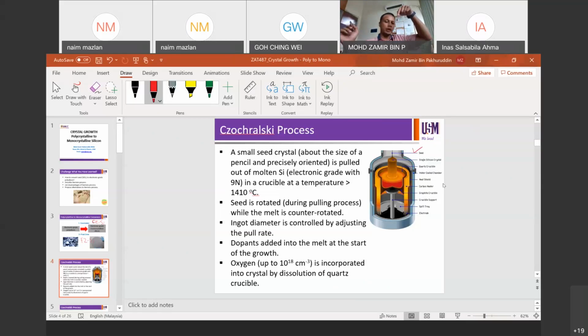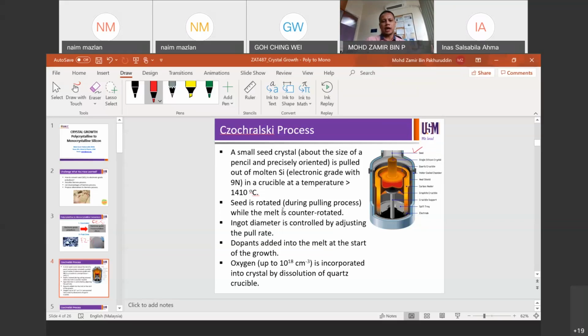It is slowly lifted at a certain rate, and then we're going to have rotation as well of the ingot coming out from the melt. So the ingot is going to end up following the crystal orientation of the seed. So if we dip 100, then the whole ingot that we grow is going to be 100 oriented as well. So all the wafers within the ingot before the cut are going to be 100 oriented according to the seed. Okay, so the seed is going to be oriented, counter rotated. So the speed and the rotation, everything is going to be monitored, right?